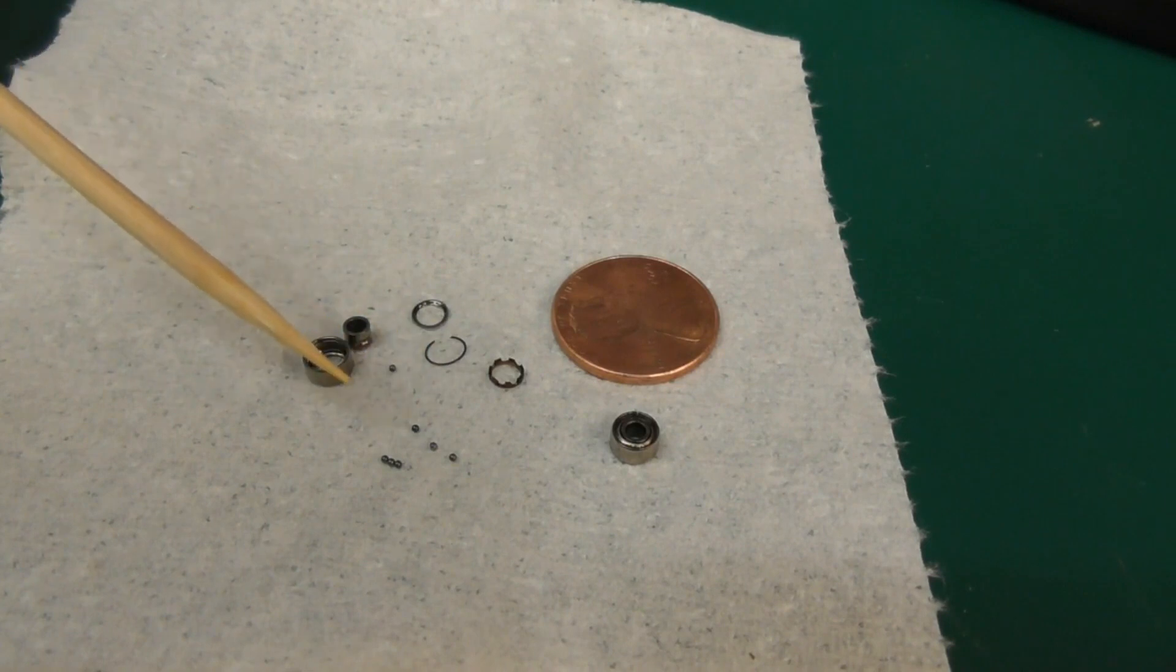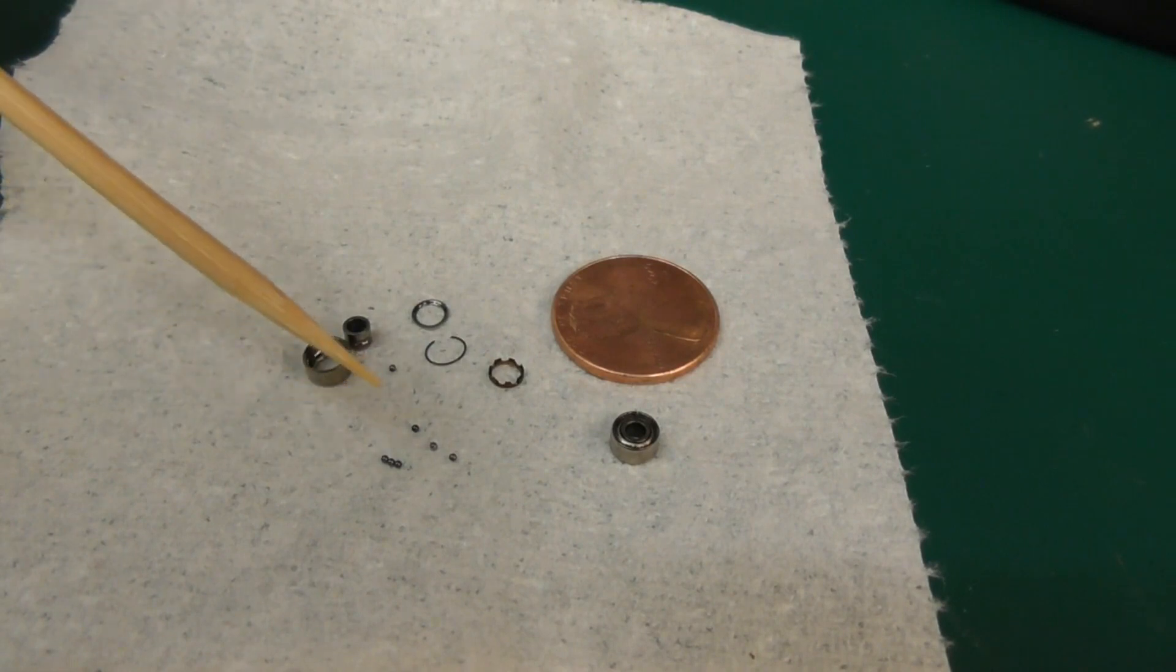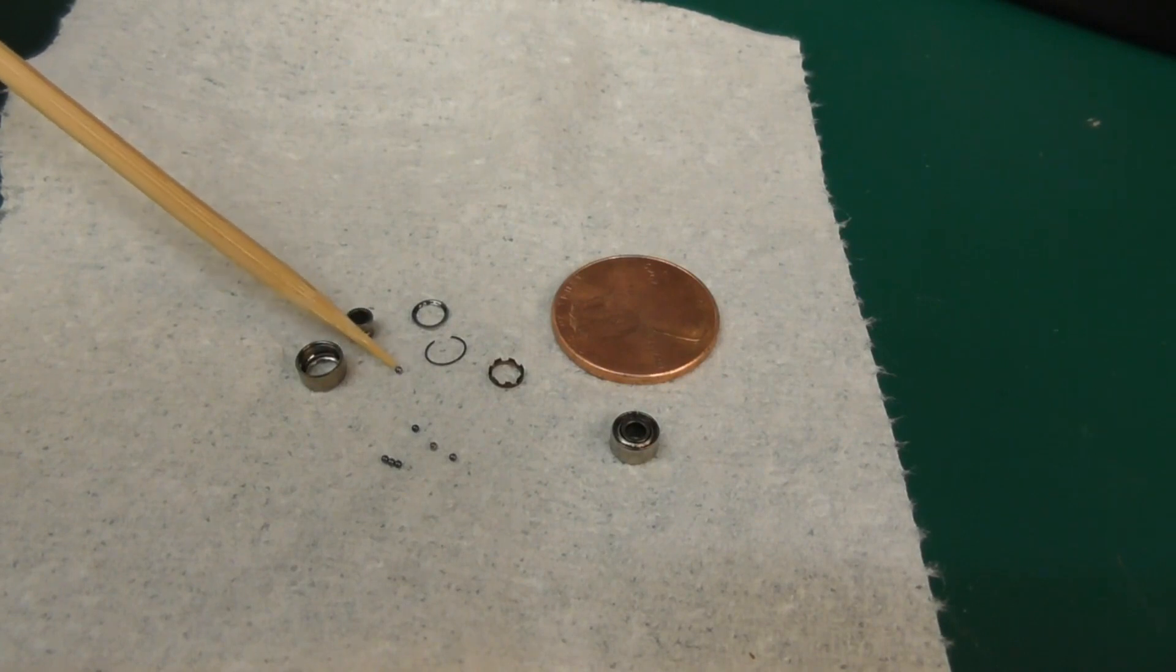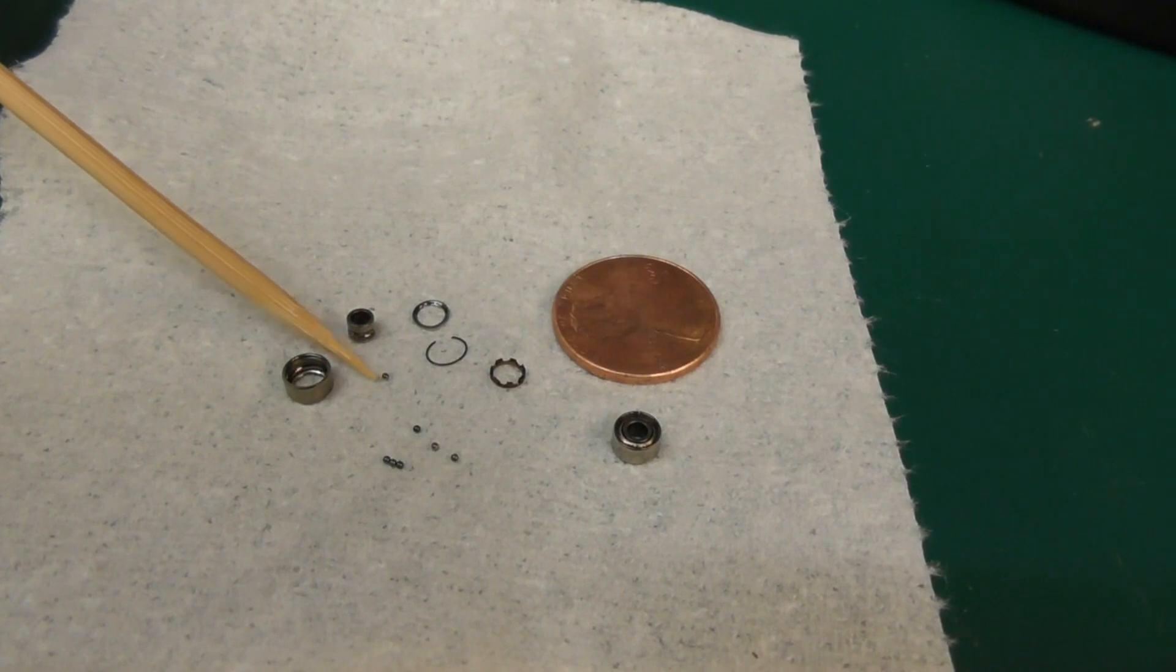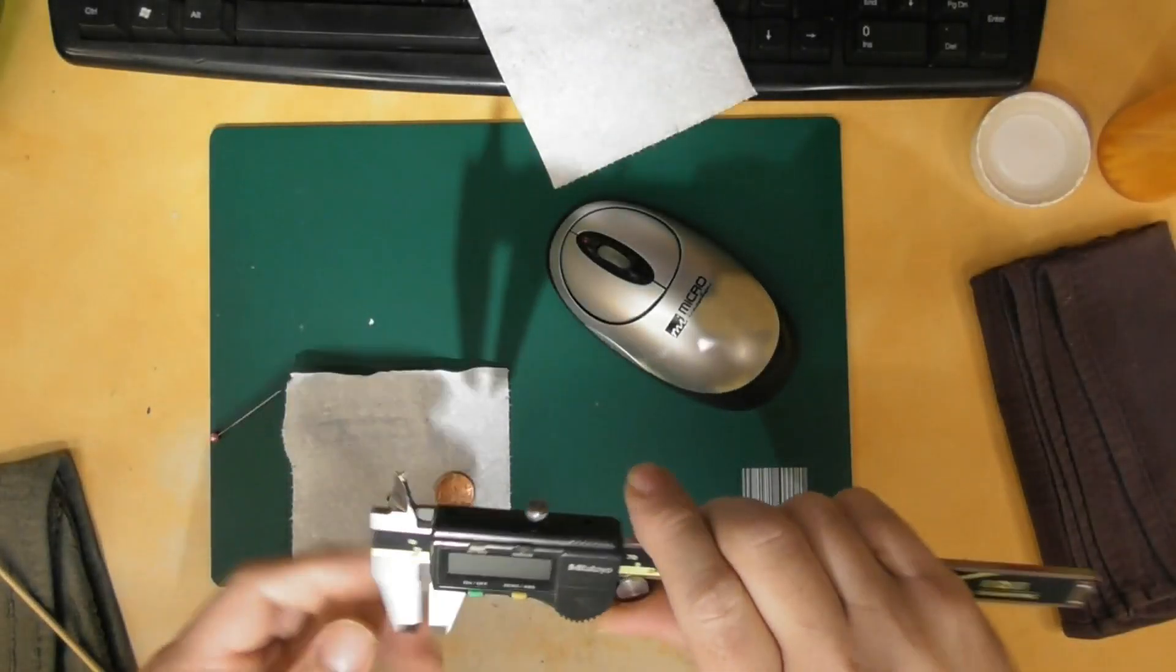I am going to reassemble this bearing. This is more of a 'can I do it?' I believe I can, and I'm going to show what I can and describe most of it because I'm going to have to get right on top of this thing with a headlamp and optivisors. Lost one of these balls last night as I picked it up—my wife actually found it for me. I'm going to start by measuring one of these balls just to give you an idea how micro this micro bearing is. Okay, this is going to be interesting.